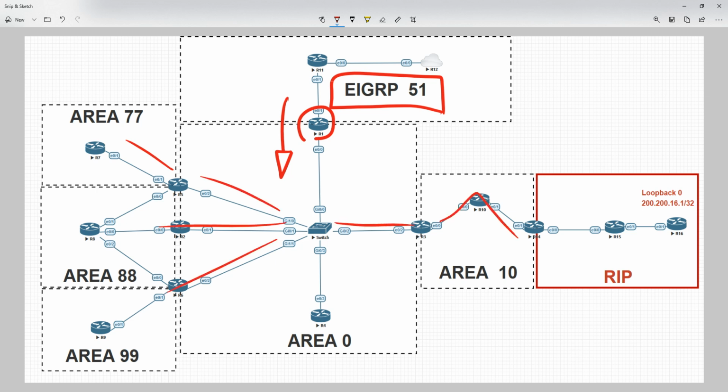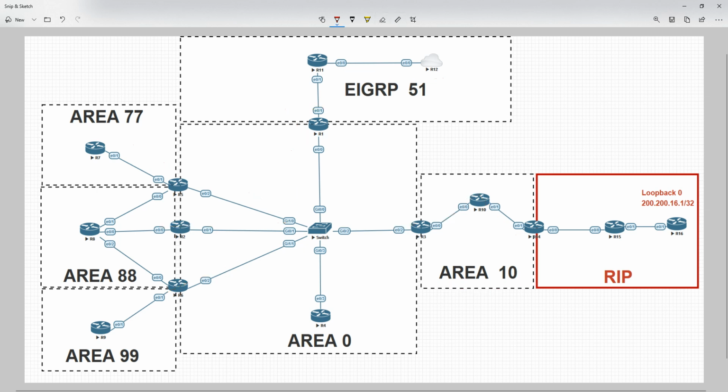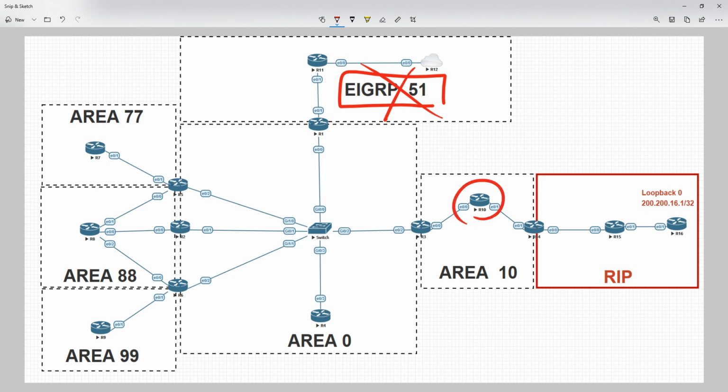But let's say that we actually want to cut down on these E2 routes, and we want to do that in area 10. So we could configure a stub, and as you know, a stub will effectively cut out these external routes and just replace them with a default and pretty much say, listen, give me all of the inter-area OSPF routes, but for everything else, just send it to a default. So effectively, this router here, if it wants to connect to some of the networks over here, it would just send it to the ABR, and the ABR would still have the full routing table to successfully route that traffic. This is all very well and fine.